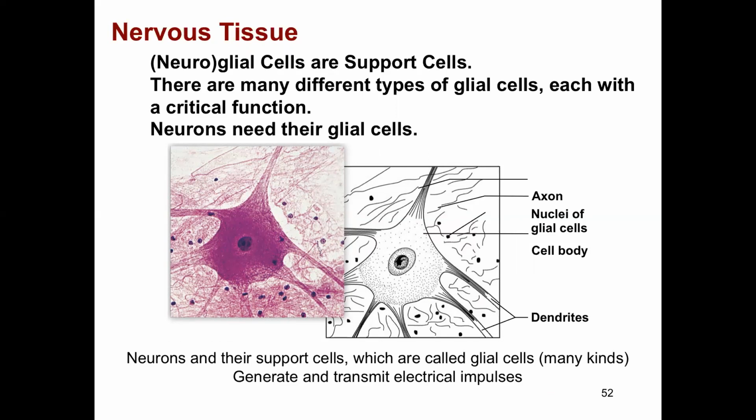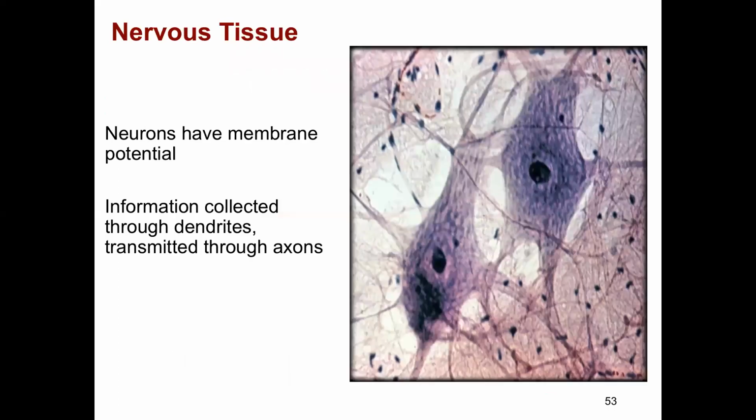Now, if you look at a neuron, all right, they have a directional movement of the action potential. It starts at the dendrites, and it's transmitted through the cell body down the axon, and it eventually gets to this structure called the terminal end bulb or plates, and then passes that to a second cell. That second cell could be another neuron, it could be a muscle cell or fiber, or a gland, okay? And then there's going to be some sort of response to that.